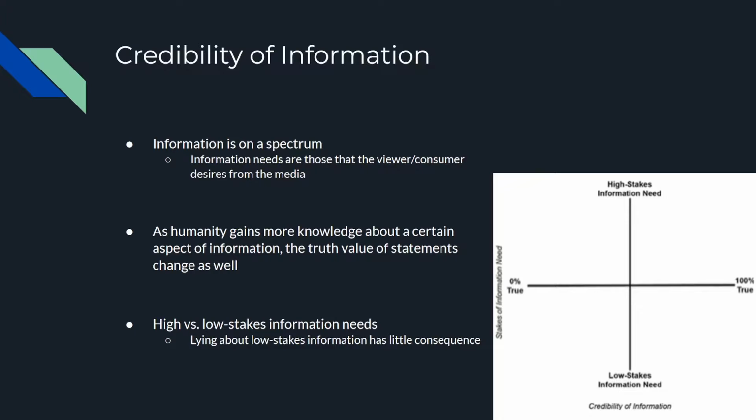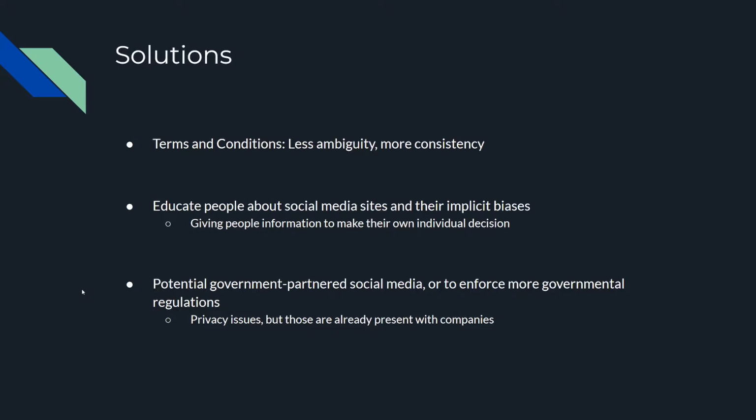So, for example, if you're in a forest and you see a mushroom and you need to know if it's poisonous or not, that is a very high stakes information need because if you're wrong, then you could be poisoned. And I would say COVID-19 is a very high stakes information need. So this is why I believe the media is heavily censoring it, because wrong information could be considered very dangerous. Whereas something like political information would be considered very low stakes information.